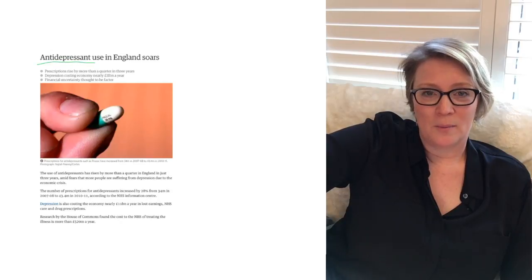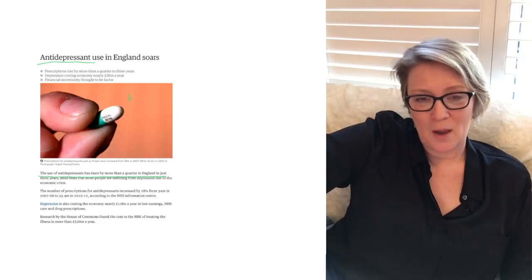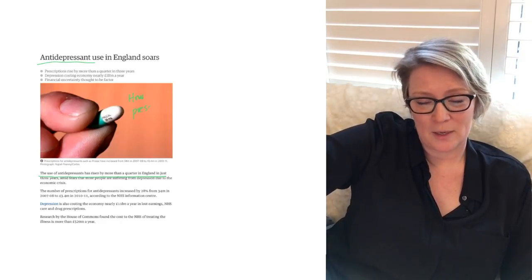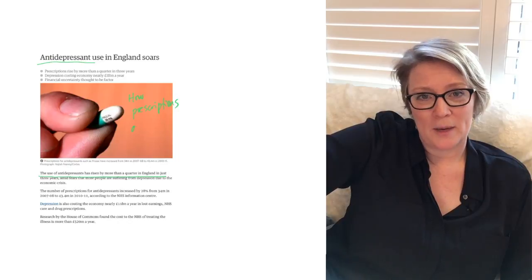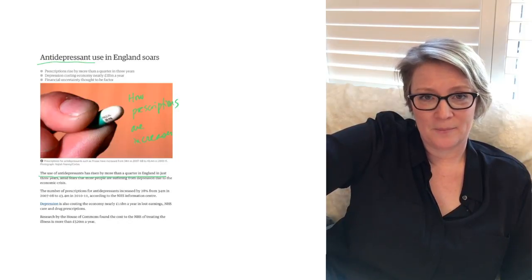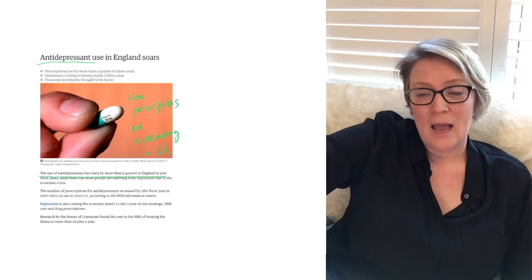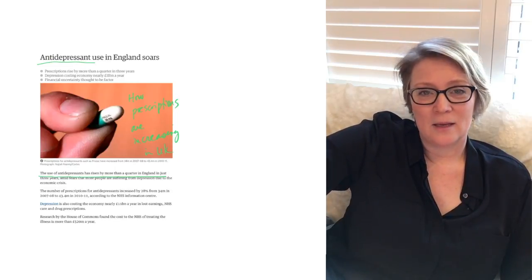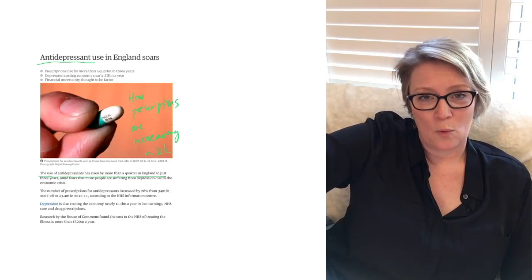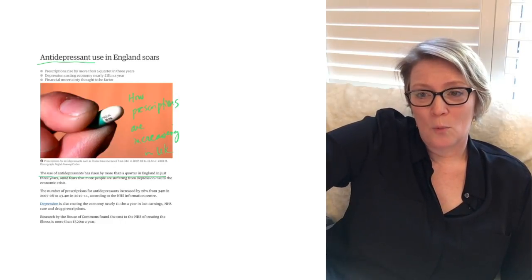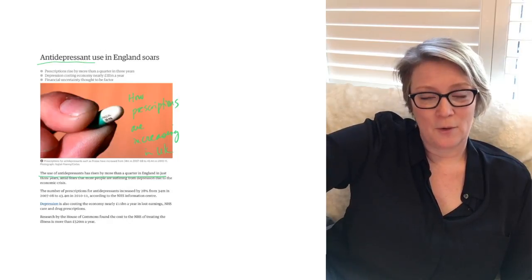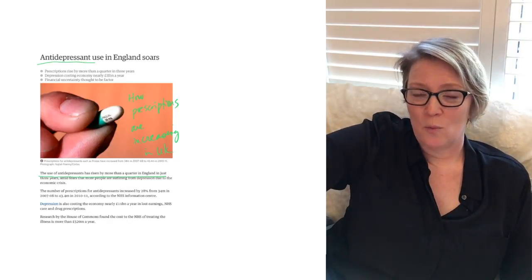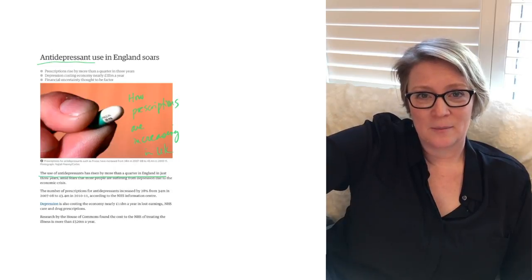For example, here is a very interesting article on the prescription of antidepressants. The number of antidepressants being prescribed on an annual basis in the United Kingdom is increasing, and quite rapidly. And it would be very nice to assume that there are maybe more people struggling with depression in England, or even that there are more people getting prescriptions for antidepressants in England. It could be a story about why doctors are prescribing more antidepressants.